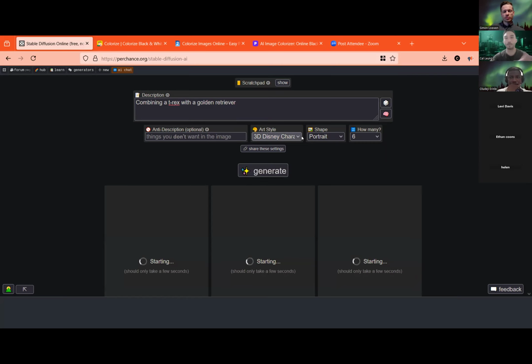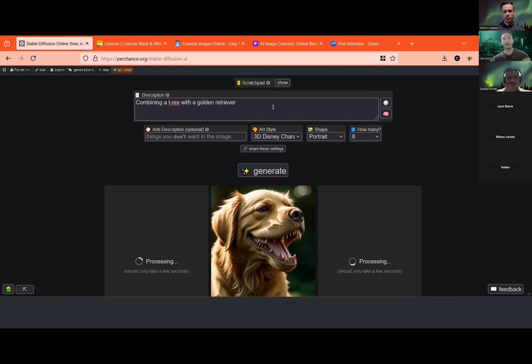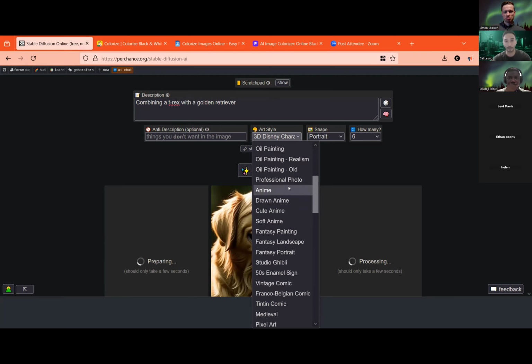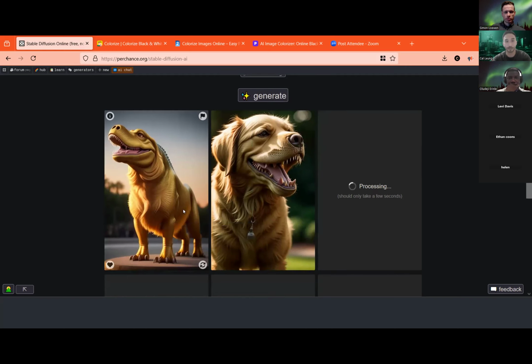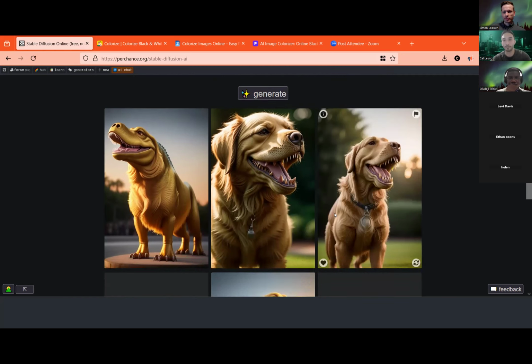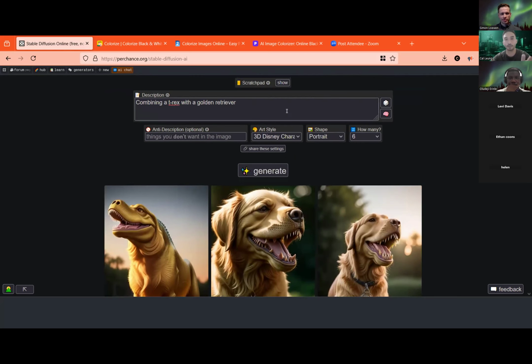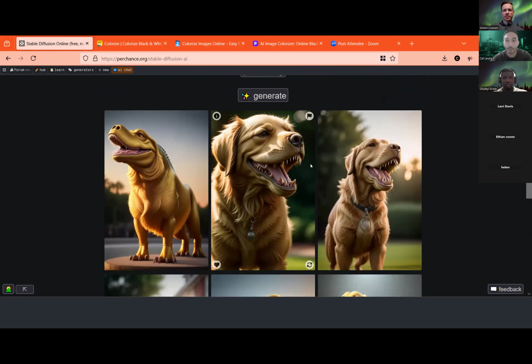Now, normally in other image generation platforms, you have to indicate the style that you want. In this case, this website actually allows you to narrow it down. So say they want to do it more like a 3D Disney character, although, well, this one's more like a 3D Disney character, I guess. But in other generations, you can actually go further and say that you want to make it photorealistic. I'm sure you guys have seen images of real life photos.